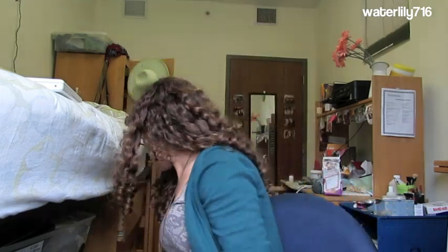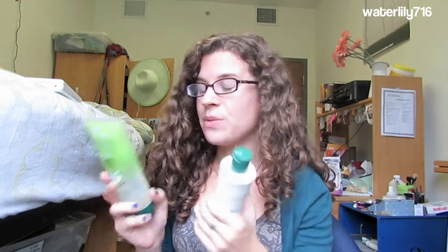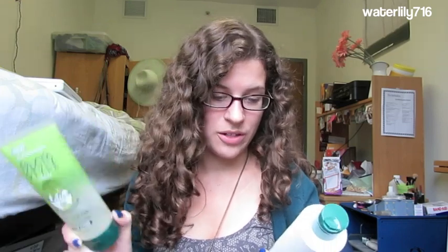What's important is whether the ingredient is at the top of the list, because if it's at the top of the list, it'll probably bother your hair more. This has glycerin in it, but it's towards the bottom of the list. This one has glycerin right up towards the top of the list, which, I think I started using it in the spring, so it was working in that in-between range. Didn't have quite enough hold for the summer, but it was working well in the in-between range.